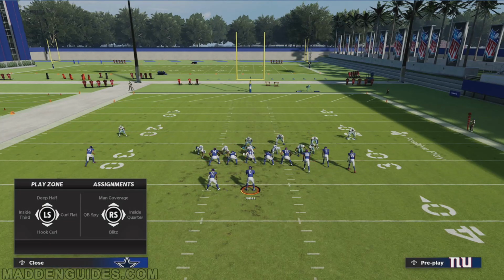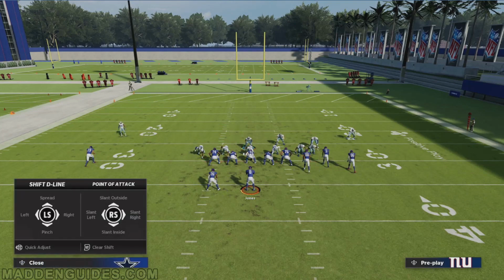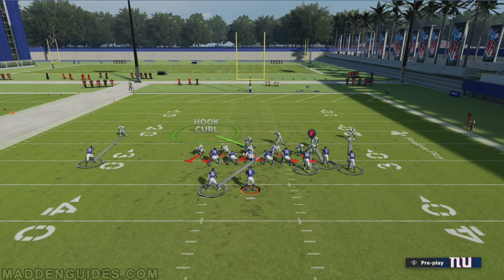You could put him in a hook curl, something like that. You can do anything like that. Now, I want to show you something after I do this on our next time I go through this setup. But anyways, you could do this right there. And the other thing is you need to go ahead and crash the defensive line out. That's the last step there.